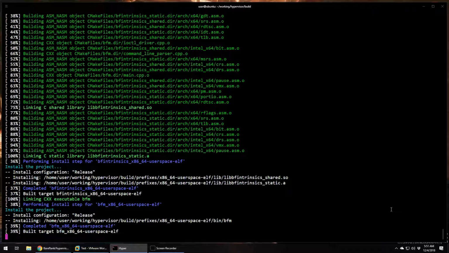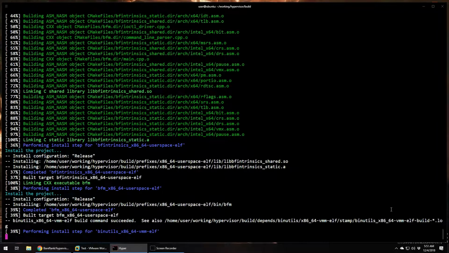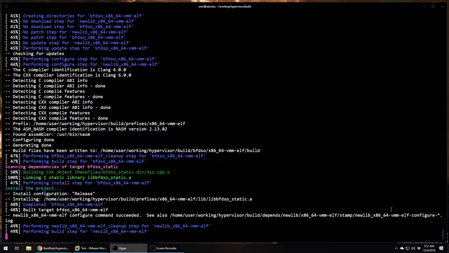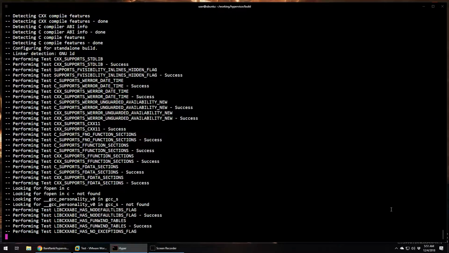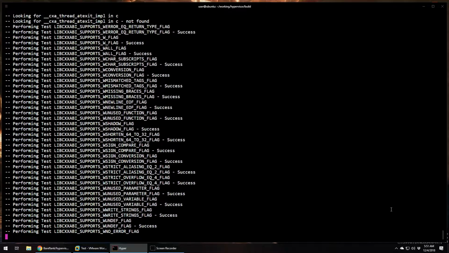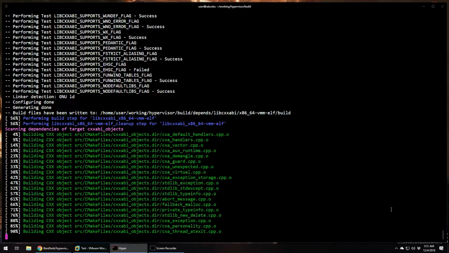On Linux-based systems, one problem that we've run into is that not all distributions compile their binutils with support for sysroot, or specifically being able to change the sysroot within the linker. Since we're cross-compiling, we need the ability to do that because we're going to change the sysroot of the VMM, the virtual machine monitor.